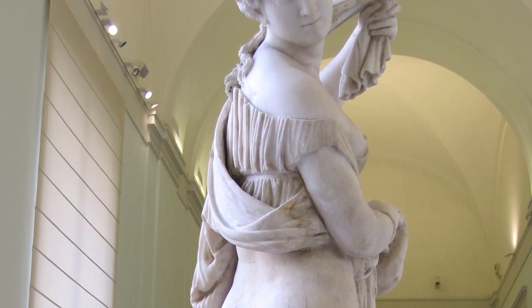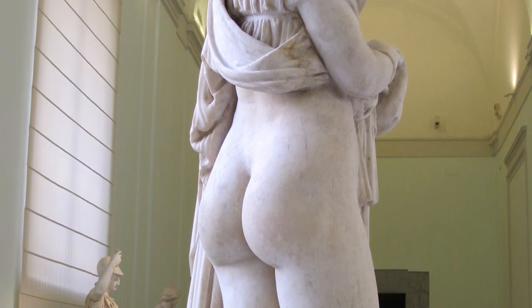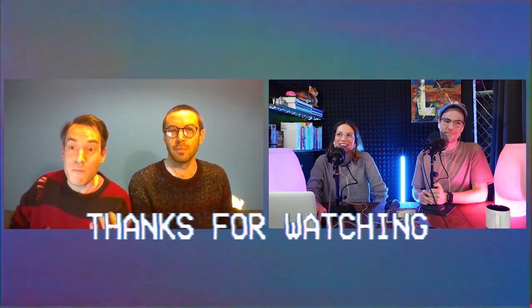There's one on display in, I want to say, the archaeological museum in either Naples or Athens. She's looking back and she's kind of hoiking up her skirt, showing off her bum. And there's a bit of a smile on her face. It could be she's just being a bit cheeky. There's definitely something a bit fun about this. And it's not necessarily in a sexy way. It looks like she's playing a bit of a joke on people. Yes. Is this a silly joke? Is this apotropaic? Is she warding off the demons of depression by showing us her bum? It's all really just thinking about the context. We can see it in so many different ways.